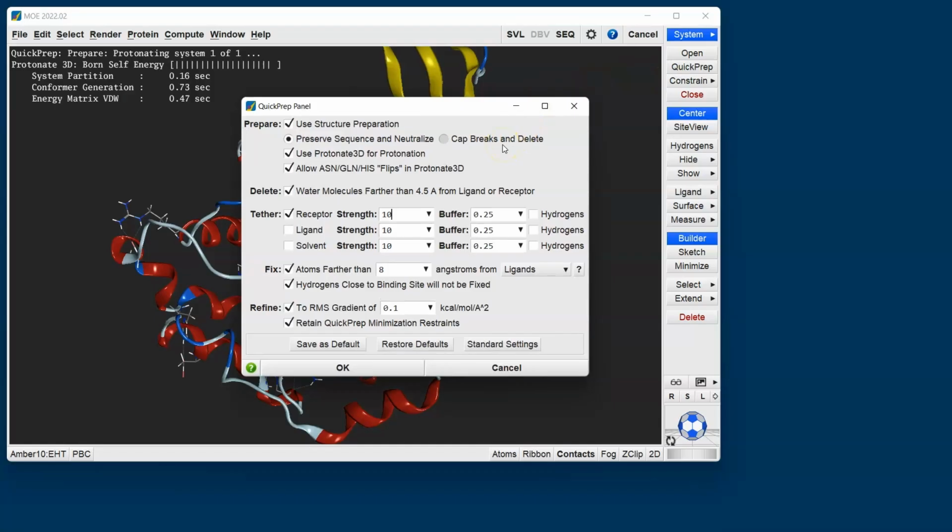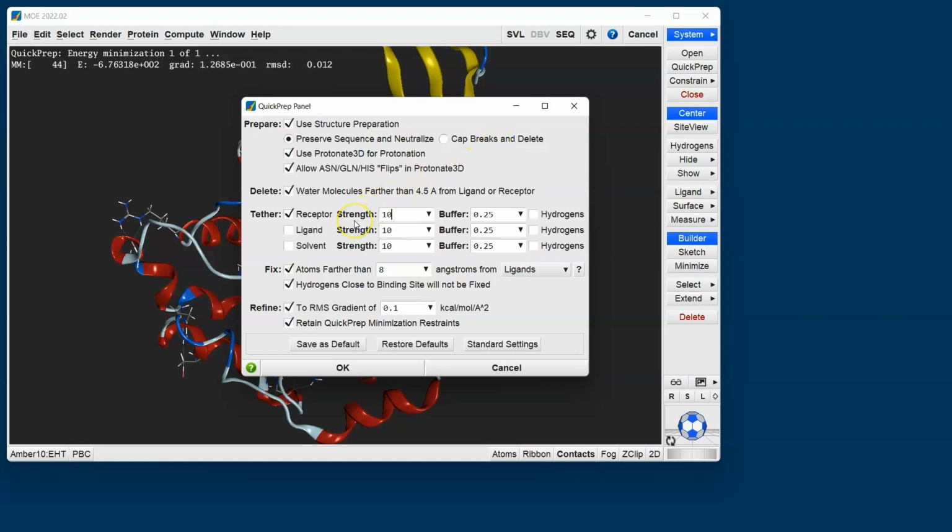The first step deals with missing atoms. First, we find where the missing atoms in the structure are, and then we model them in. That could be a side chain, or it could be a longer gap in the backbone. In QuickPrep, we can do up to 10 residues in a row. We will then add in hydrogens, but we will do that by investigating protonation states, tautomeric states, and ionization states, so we end up with the most optimal hydrogen bonding network.